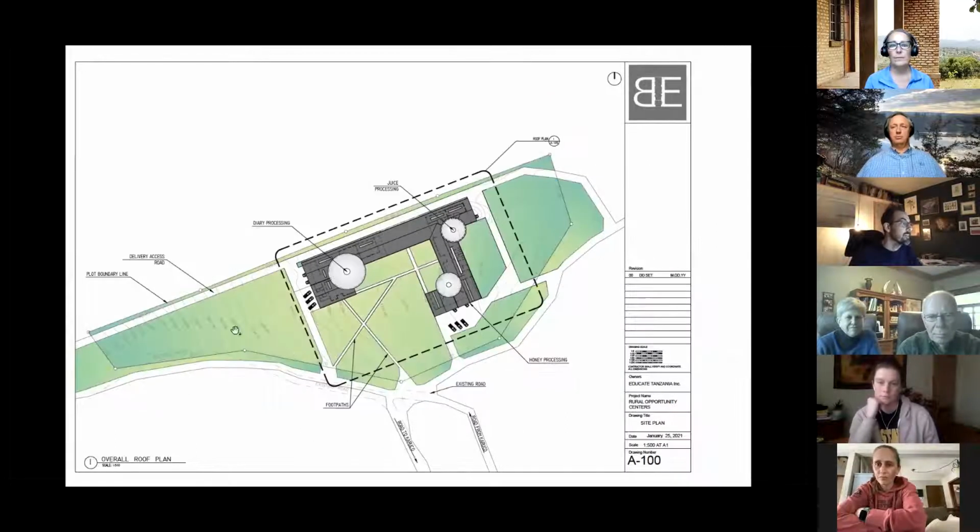And this is kind of a view of where we stand now, the food processing facility, without those other phases that might come later.